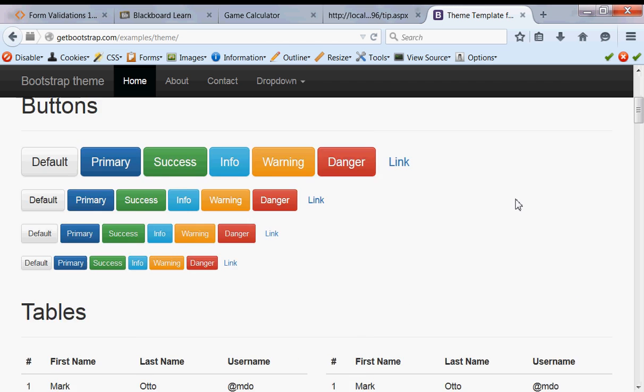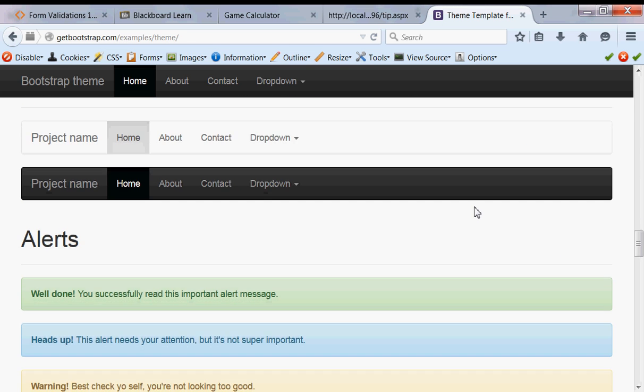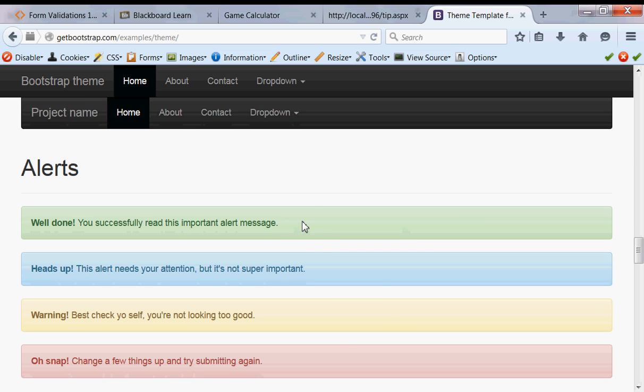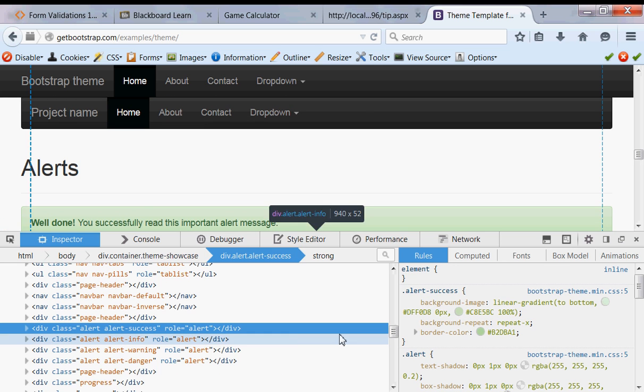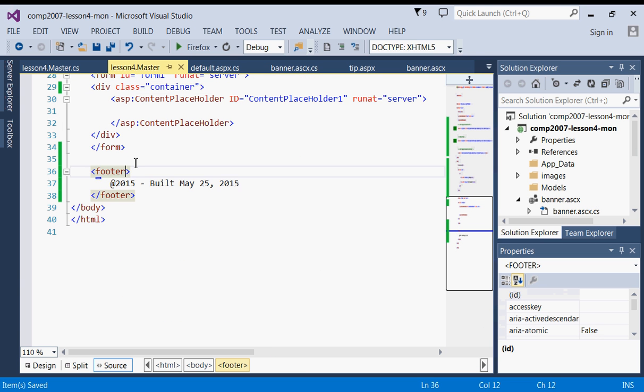So I want to give this a background color.